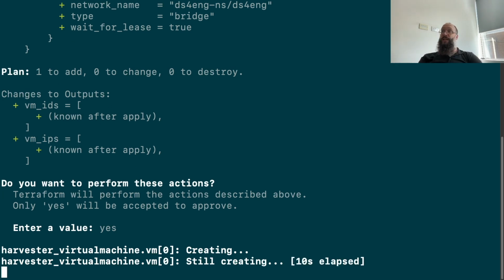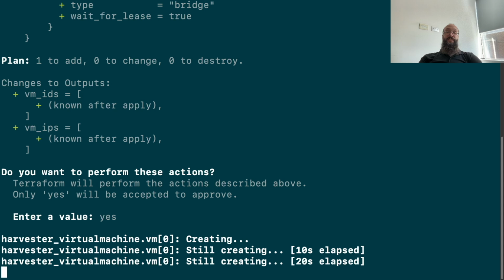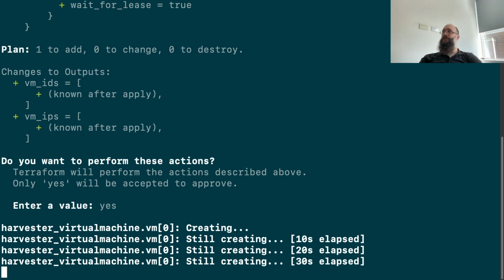So that API endpoint is behind like a redundant set of servers. One of the machines might be unhappy, so you're randomly getting a down one, or it might just be that 10 seconds is a very short timeout. But I can see on the dashboard that it's created the VM and that's slowly starting up.